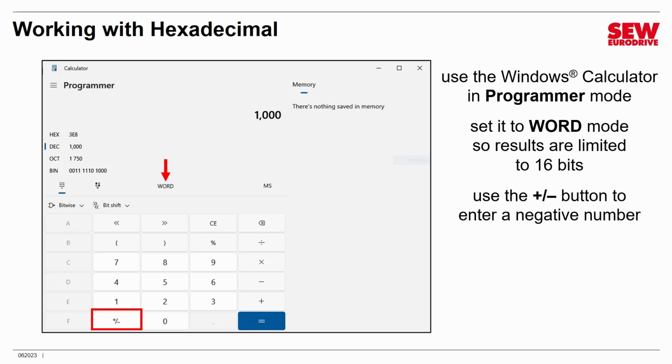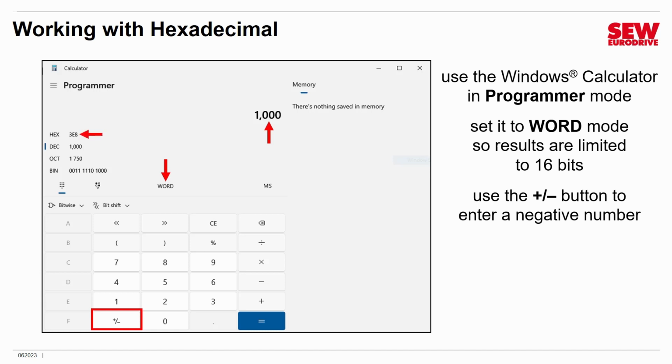The Windows calculator is very helpful when you have to represent negative numbers in hexadecimal because the process of converting a number to a negative form by hand is a little cumbersome. So to use the calculator, it's really simple. You enter the decimal value. If necessary, hit the plus-minus key, and then simply look over where it says hex, and you will see the conversion in hexadecimal format.